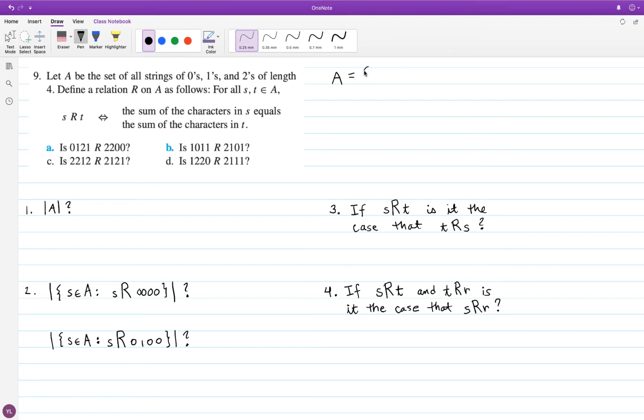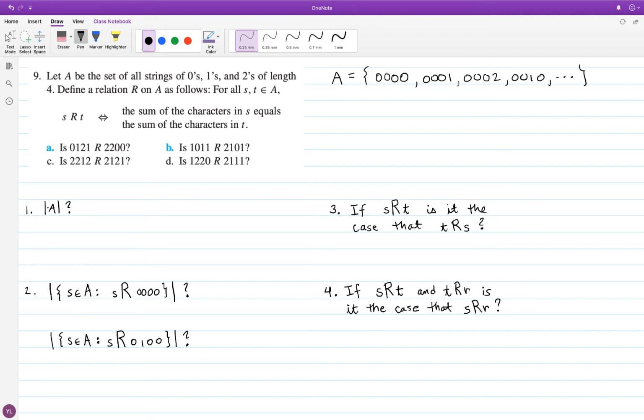They've given us some examples in the question itself, but I can just build some other ones. Here's a string of length 4 that has all zeros. Here's one that has all zeros and a 1, and so on. I'm just listing a few of these things. If you're familiar with base 3 counting, you can construct all strings of this form by counting up in some systematic manner. Okay, so A is this finite set.